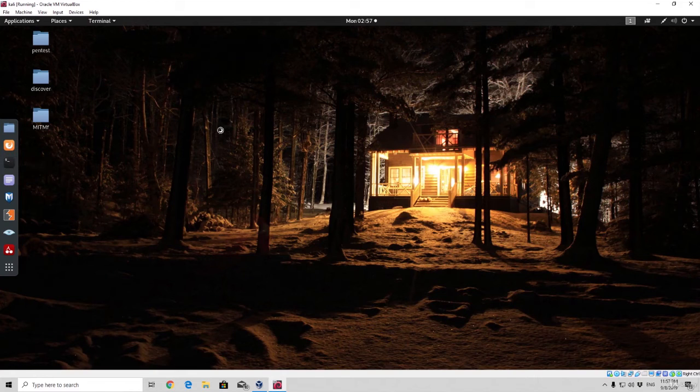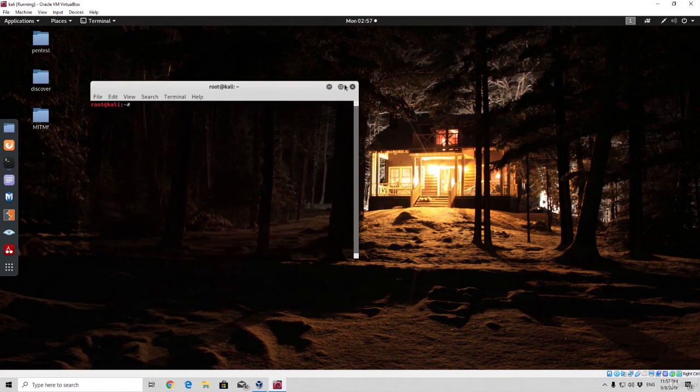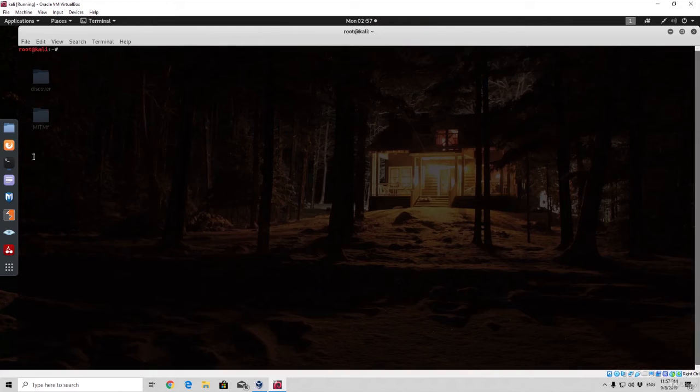Now, you can simply open it up by opening your terminal and typing msfconsole. If you're running Kali Linux, this should already be pre-installed for you, so don't worry. If you are running any other operating system, you want to watch a YouTube video online on how you can download Metasploit Framework. It is not as easy as simply cloning it from GitHub.